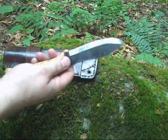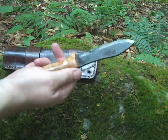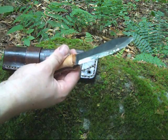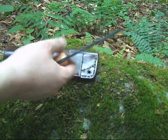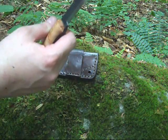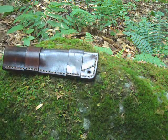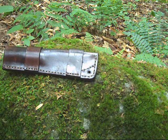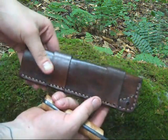And I used it a little bit today to light the fire, as we'll probably see on the video, and hacked a couple little small twigs with it. Cuts well. I'm pleasantly surprised. I'll have some more video of it in the future of some use, but probably not today. Of course, starting to get some mar on the blade, which is expected. So overall, I'm pretty pleased. But, yep. Well, that's where we've come with that.